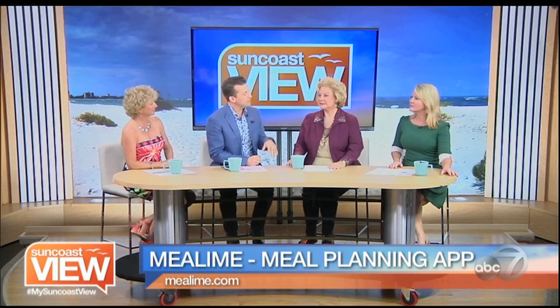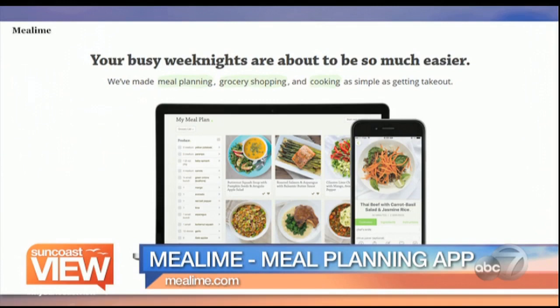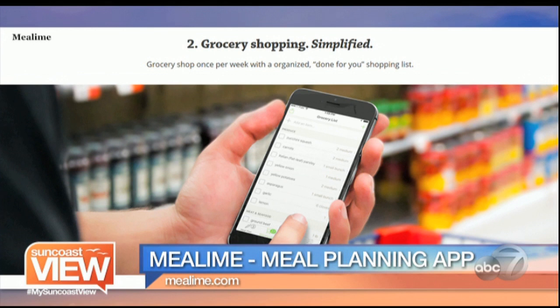We'll go with Meal Limey. Meal Limey is a meal planning app, and there are hundreds. But what I love about this one is you choose what type of cuisine and diet you would like. From there they will give you a selection of options. Some you would have to upgrade to a pro, which I don't — I do the free version, it's just fine by me. You pick the ones you want. Right now I'm doing three meals a week, and then it breaks it down into a shopping list for you.